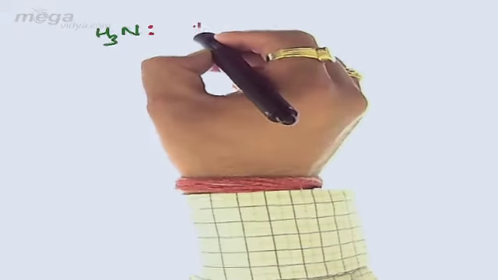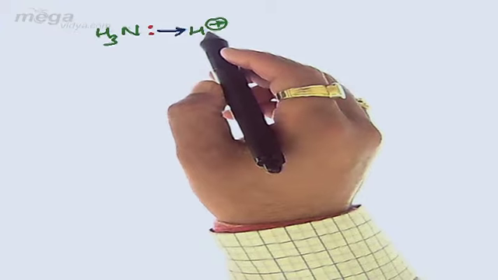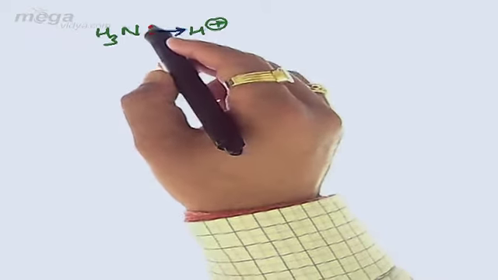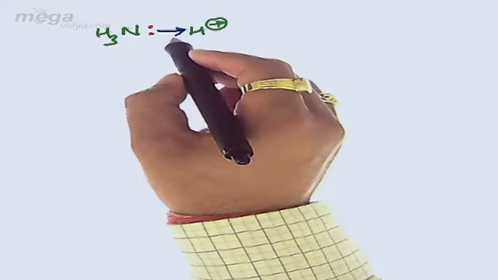Now we can draw the structure as NH3, where it has a lone pair, and H+ to complete the octet will share this pair of electrons. So here we are finding that basically there is no involvement of any electron from the H+ ion, rather it is only sharing a pair of electrons, that is, the lone pair of the nitrogen atom belonging to NH3. So this bond will be called a coordinate bond.